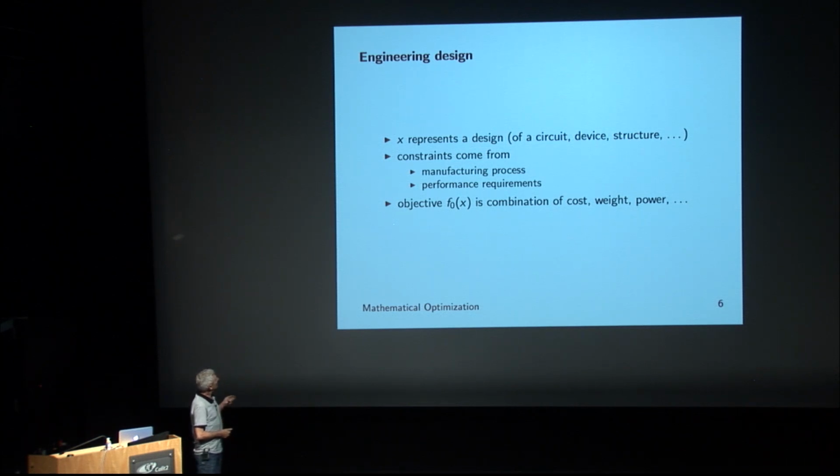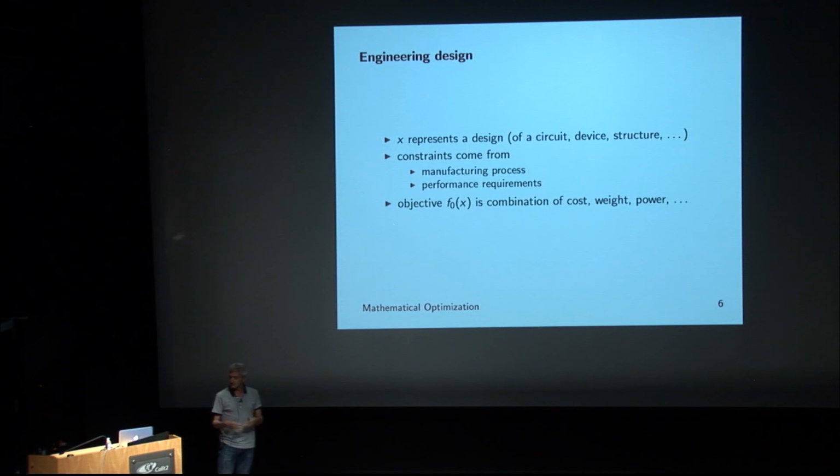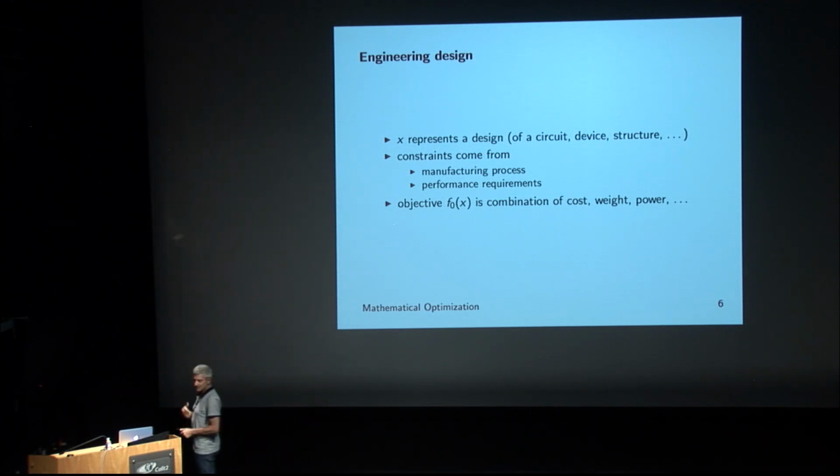Okay, here, the constraints can come from the manufacturing process. If you're designing a circuit, there's just certain things you can manufacture with a given process, and you can't violate that. And performance requirements: you're making a circuit, it's got a clock at, say, 2.8 gigahertz, period. Or it's got to dissipate less than 130 watts, period. And often the objective is a combination of things like cost, weight, and power. So this is engineering design, which is actually exactly like making good choices, except that in the case of making good choices, you might be making that choice for 20 milliseconds or for the day. And here you're committing to it for a couple of years or whatever the life of this thing is. You're going to design stuff. Okay.